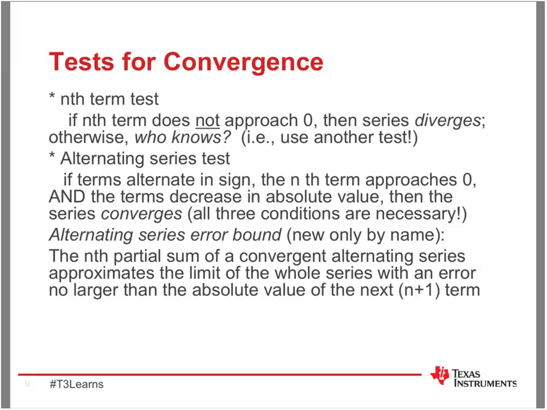Now, the alternating series error bound, that's listed as one of the new things in the course description, but it's really something that's not so much new in its usage. It's new that it's actually being referred to by name now. And the alternating series error bound is just if you truncate an alternating series, a convergent alternating series after n terms, then the very next term, its absolute value, is putting a worst case on the error. So the error can't be any larger than the absolute value of that next term.